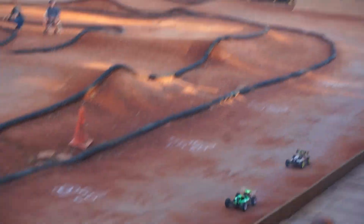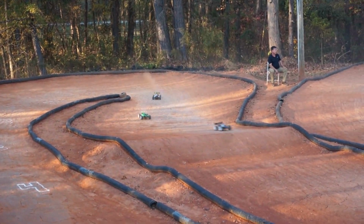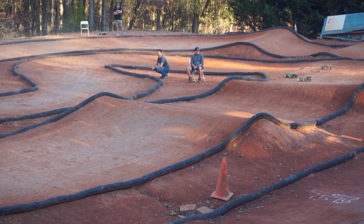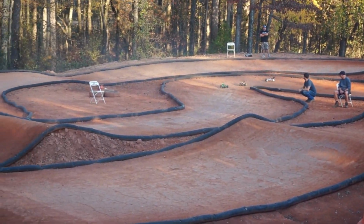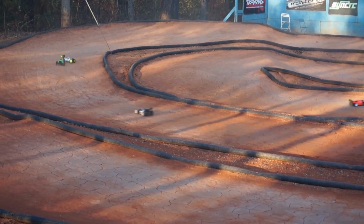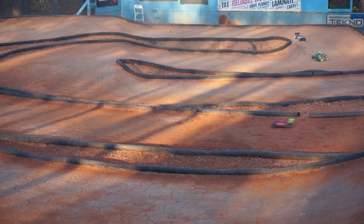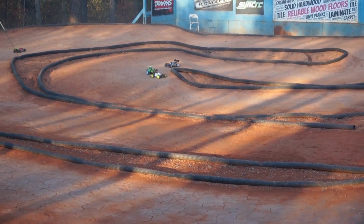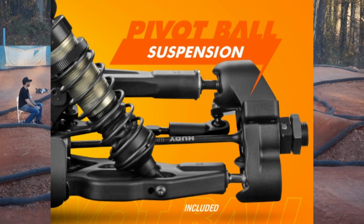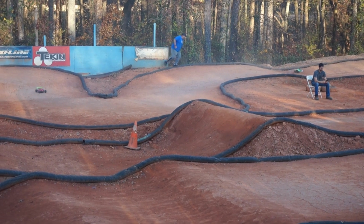Even though pretty much every buggy on the market follows this layout, there are some key differences between certain buggies on the market today. A really good example would be the Pillowball and C-Hub designs. I already did a video listing out every single A-scale buggy on the market today, save for Caster Racing Buggy, which I learned was a thing today. But if you don't feel like going through those 2 long videos, I'll keep it brief. The Pillowball cars use an upper and lower arm with 2 balls attached at each end. On those balls is a hub carrier that moves up and down in conjunction with the arms, sort of using said Pillowballs as a guide.